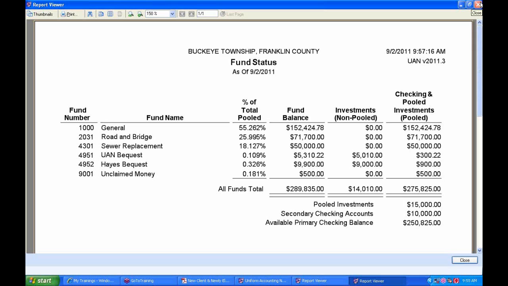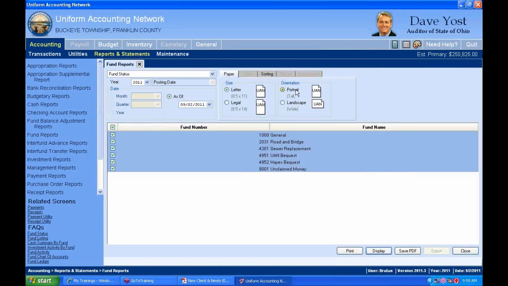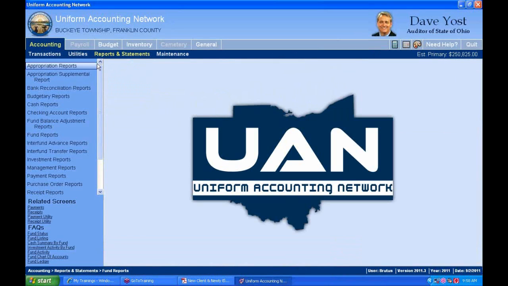All right, so that's it for cash transfers. The next section, that's again a permanent change. So you would probably end up getting an amended certificate for that, and again a reminder that you want to check in on the legal restrictions for those funds to see if you need a court order or not when doing those types of transactions. All right, so the next section is on interfund advances.